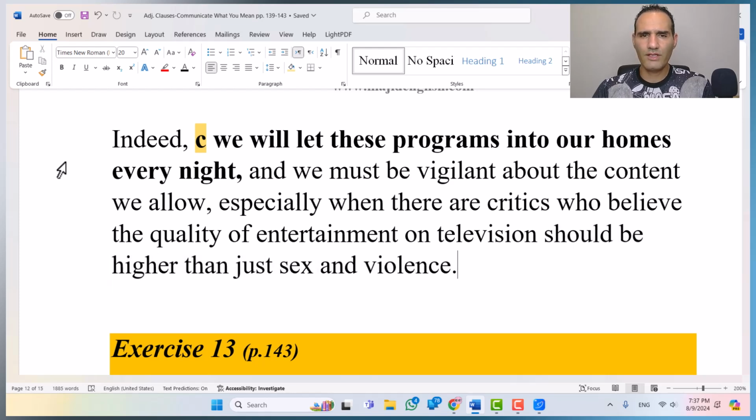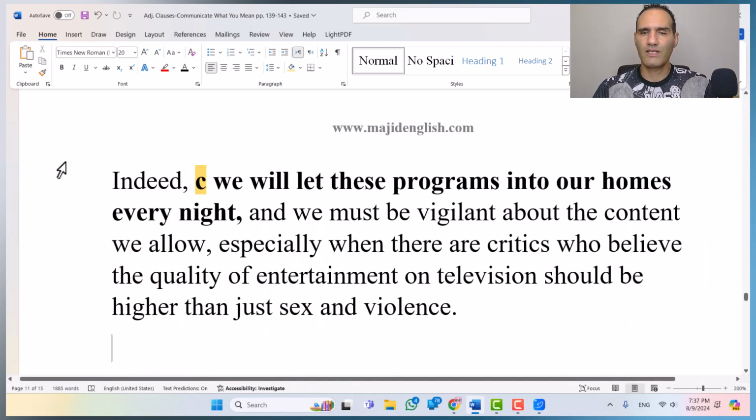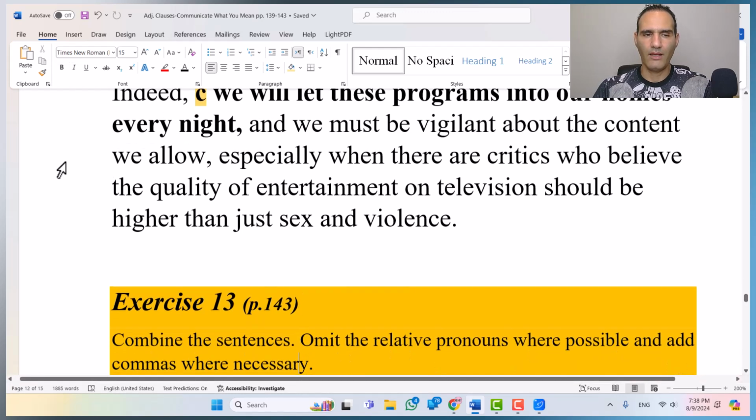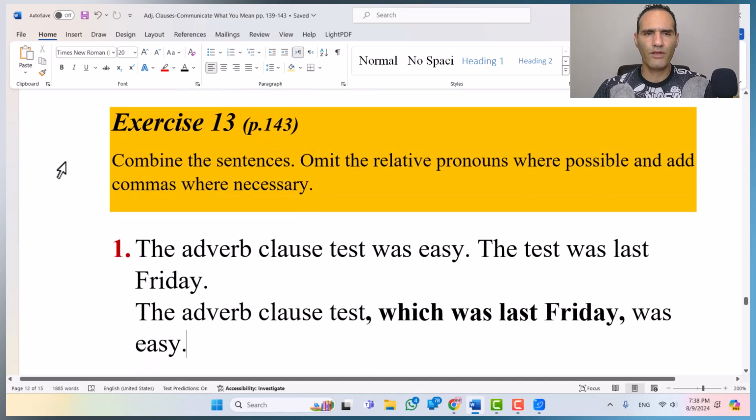Okay, so this was adding to the cohesion and togetherness of these sentences by inserting some adjective clauses and examples in the middle of the text. Some of the sentences were changed, some of them were not used, but overall it was a suggested sample response to this exercise. And now, to wrap up our story, exercise 13-143.